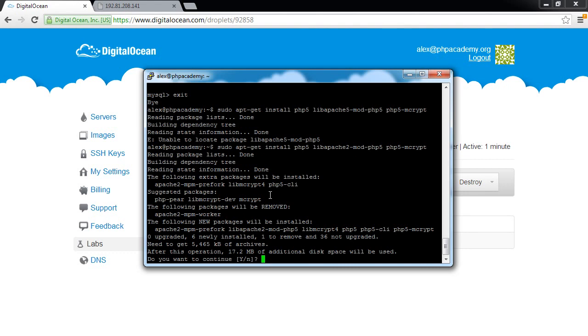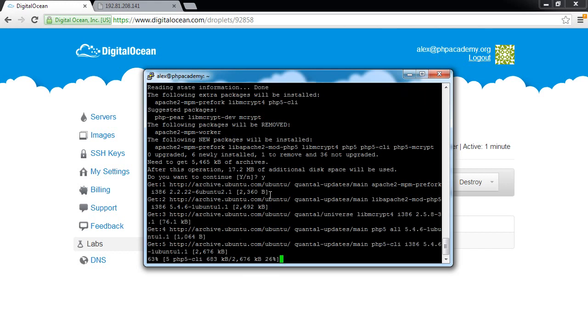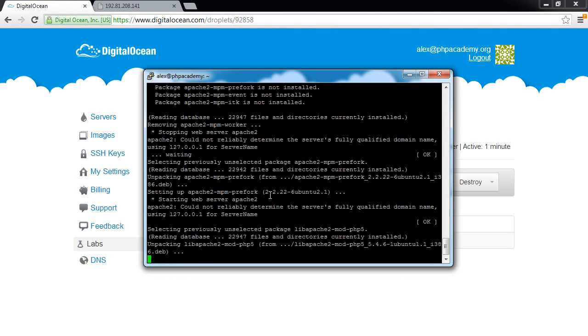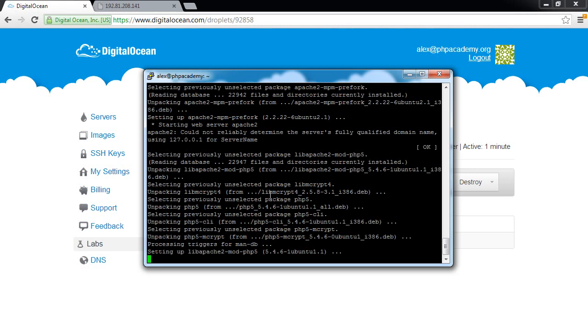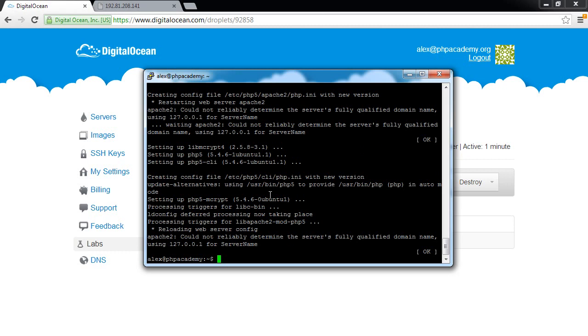Okay, so yeah, this is going to use 17.2 megabytes. Blah blah blah. We wait for this to download, and I babble and talk over the installation process again. This is fairly quick anyway, so it's not too bad. So once this is all done, we are literally ready to start writing code. There we go, it's done. So this has probably been the easiest part.